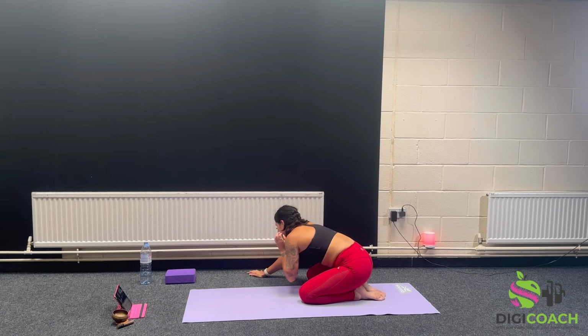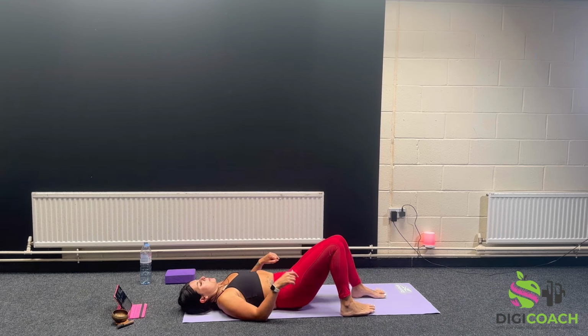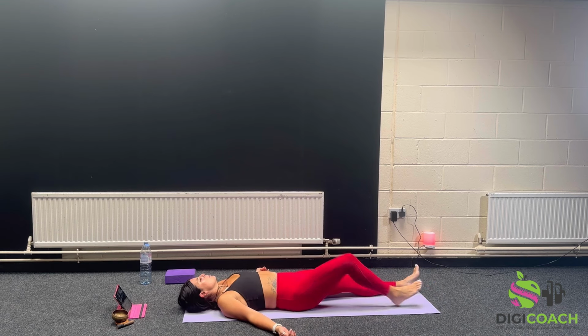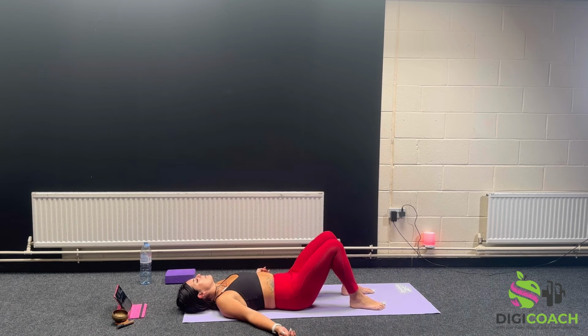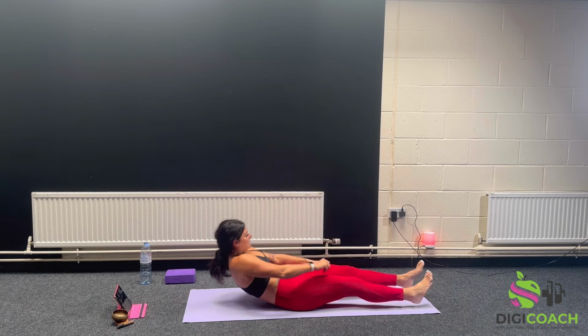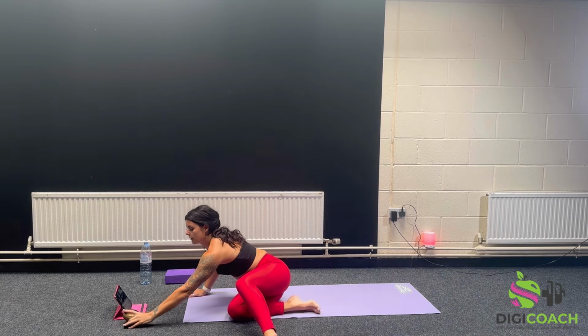Good. And making our way over to Shavasana, corpse pose. Arms out to the side. If it's more comfortable to be in semi-supine for your back, for a bit of support in the lower, feel free. Otherwise, Shavasana. So I just want you to observe your breath.